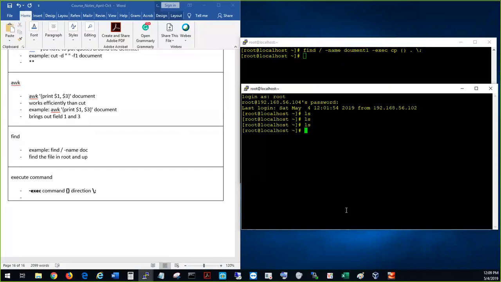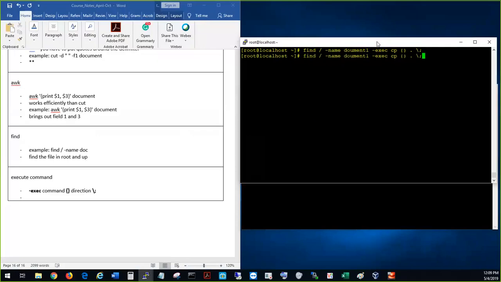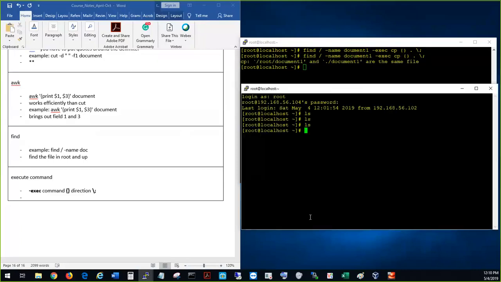Oh, it didn't copy it here. Maybe there's an extra space here. No, the document spelling is not correct. Your file name is DSC document. So it copied it here, okay?